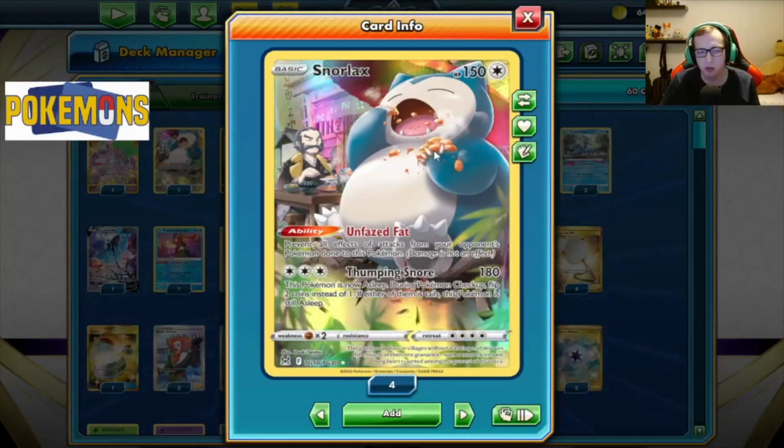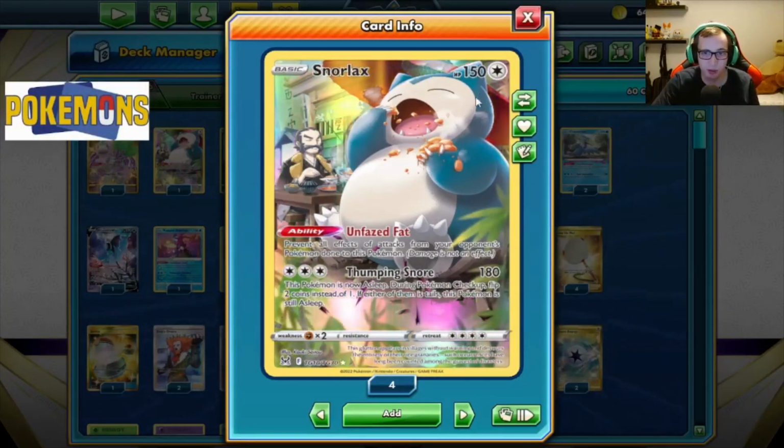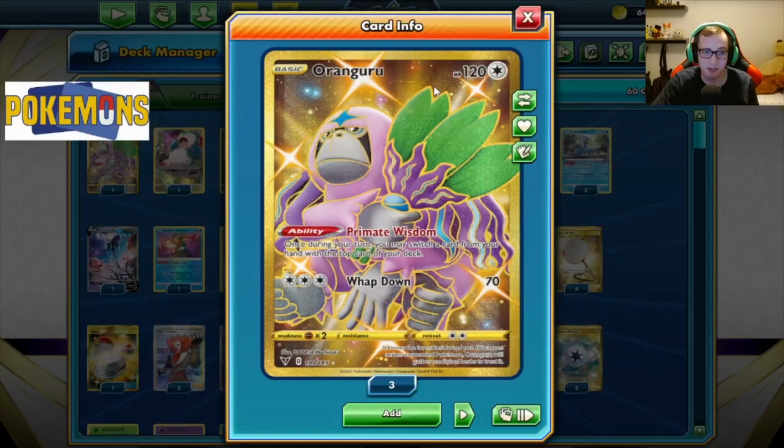The fact that it just goes to sleep, it doesn't really matter. It's just a hard hitting Pokemon, and it was really solid the whole tournament, that's for sure. And the second MVP card in the deck is without a doubt Oranguru. If you have not played this card in the deck now, you should definitely begin to do it, because this card is absolutely insane in the deck.